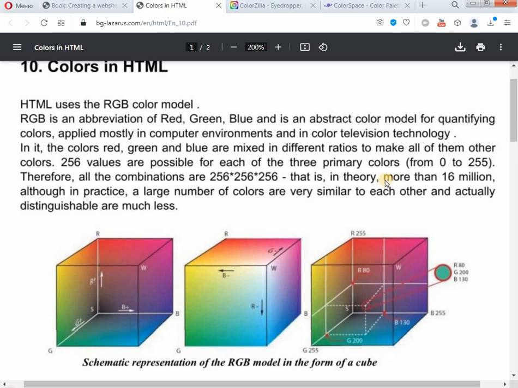And each of these three colors has 256 possible values, from 0 to 255, that is, all combinations are 256 by 256 by 256, more than 16 million, though in practice a greater part of the colors are very similar to each other, so the actual distinguishable colors are much fewer.